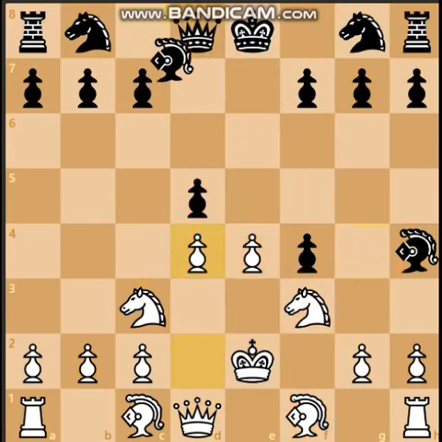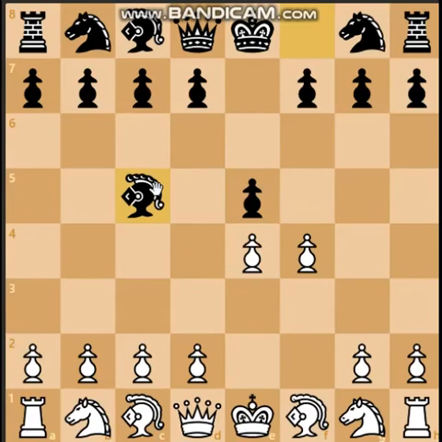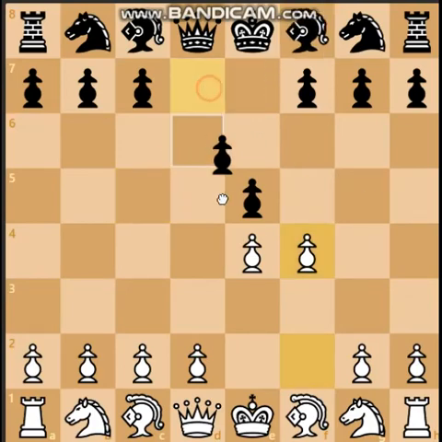So in the Declined, black is not going to capture this pawn. He may play bishop to c5. This one is the classical defense. Or he is going to play d5 here. This is called the Falkbeer Counter-gambit, d5. This position.